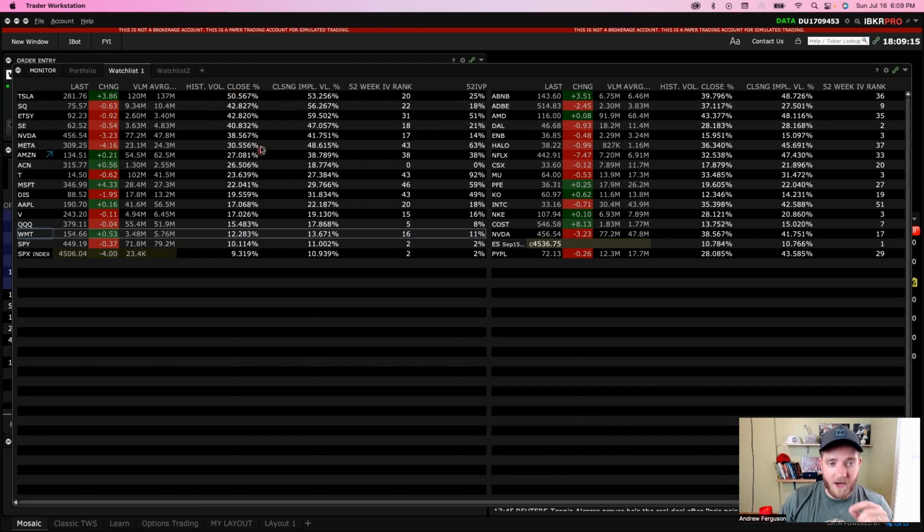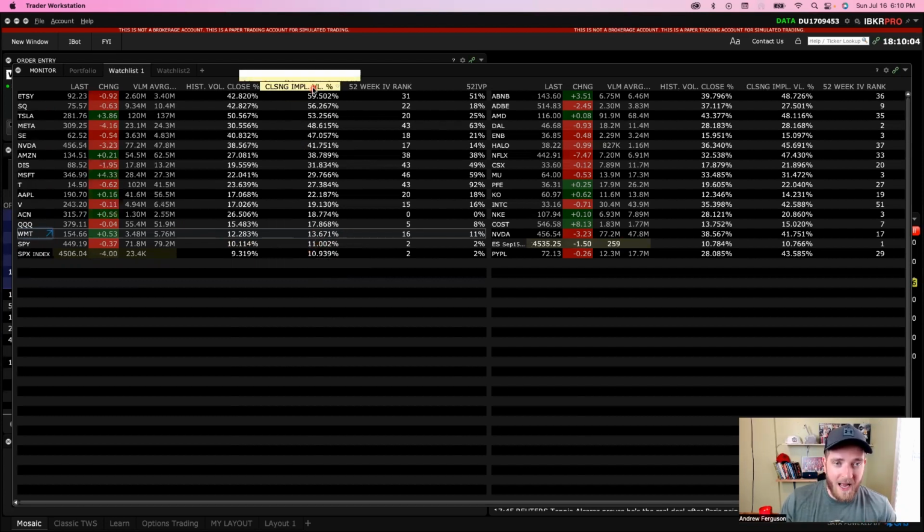When it's below this area, let's see if we have an example right here. It's earnings season, so there may not be one. We've got some that are close, but there's nothing below the historical, which means everything's elevated right now, which means there's more potential profit for option sellers and more of a cost for option buyers because of the heightened volatility in the overall market right now. And you can see that reflected in the SPY around here. Historical is 10. Closing right now is 11%. That's a big jump for the SPY because, again, it's not a very volatile stock. So even being 1% higher in this case is a bigger deal, meaning that earnings season is here.